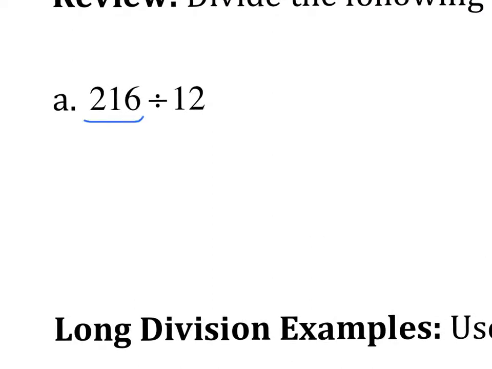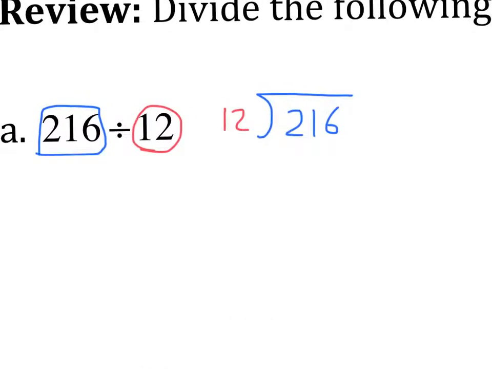Remember that this guy here is called the dividend, and the dividend goes inside the division bar. This puppy here is called the divisor because it's doing the dividing, and it is outside. Now, the idea is this. We take the first two numbers here, because this is 2 digits, and we see how many 12s fit inside a 21. And clearly, that's going to be a 1. Only one 12 fits in there.